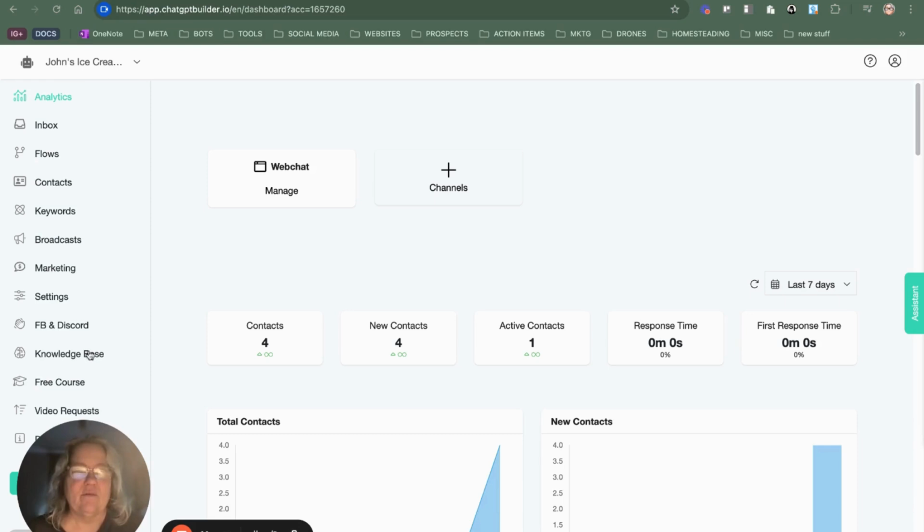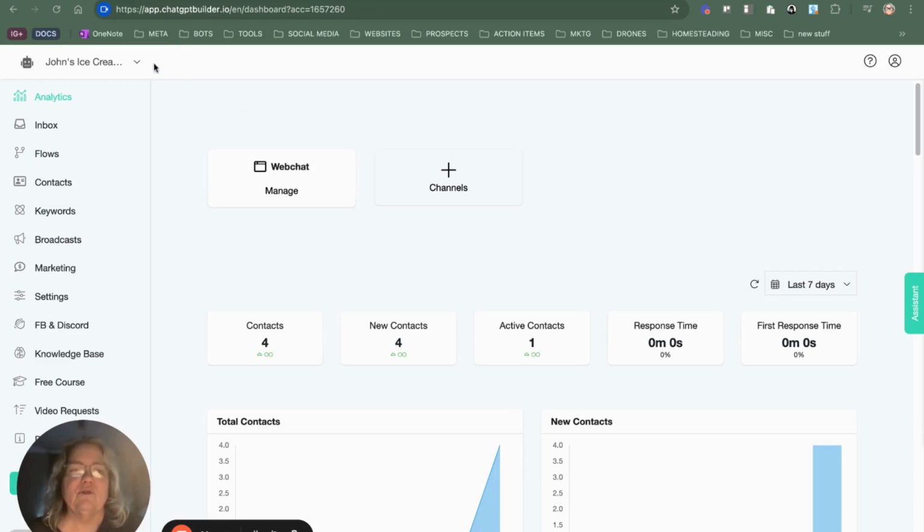And now that we have this knowledge base here, it makes it so much easier because you used to have to go get all the information and scrape it yourself from the websites. Now this knowledge base does that for us and does a really good job of putting together some information that we can use to get these bots up quickly.